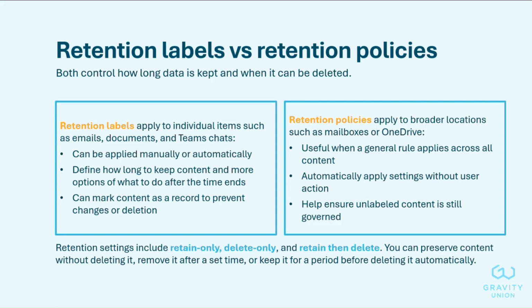And so you have these capabilities. You could have things delete automatically, or you could have a review cycle where it's sent to, say, a group of records managers, and then they review it before items are disposed. And retention labels also, as you create what's called your file plan in that area of Purview, you can create mark content as records too.